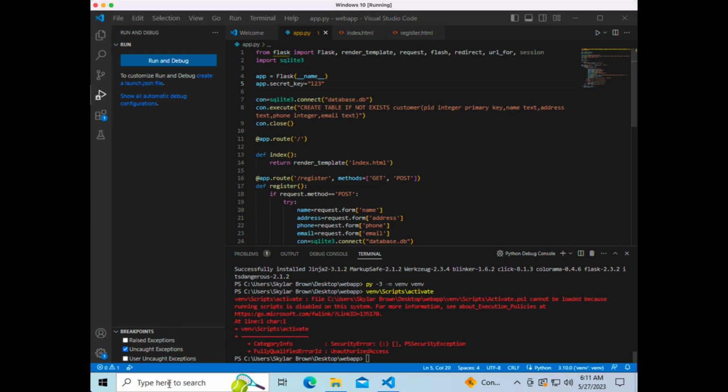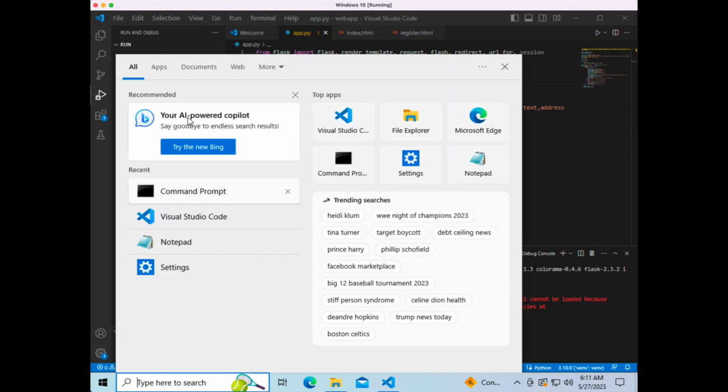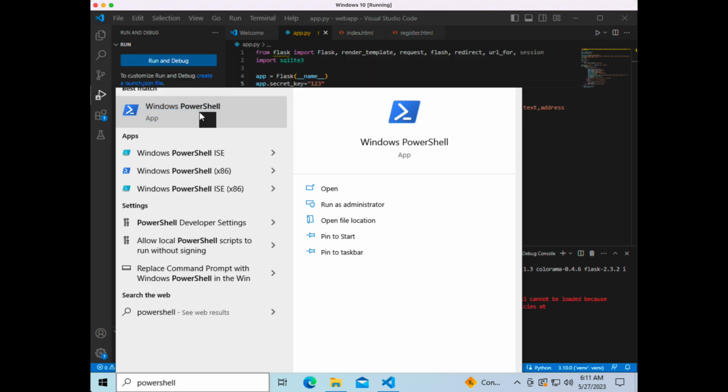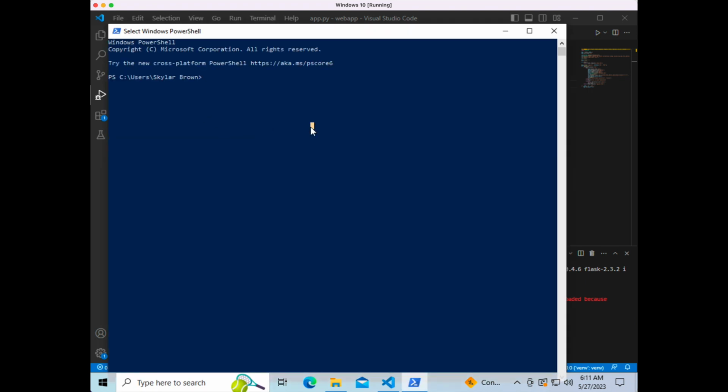Okay. Open up Windows PowerShell. Type Get with a capital G -ExecutionPolicy and enter.